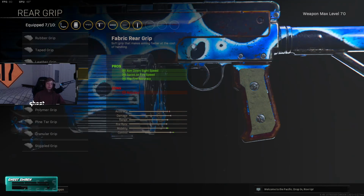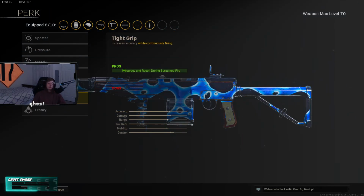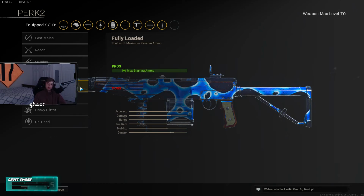And for our rear grip, we're going to be throwing on the fabric rear grip for the aim down sight speed, sprint to fire speed, and hip fire accuracy. And for our perk one, we're going to throw on Titan for that extra accuracy during sustained fire. And for our perk number two, guys, we're going to throw on fully loaded so that when you get your loadout, you have max ammo in the gun.